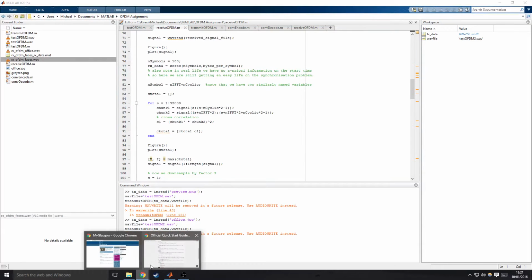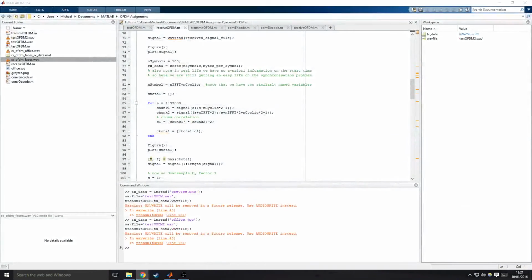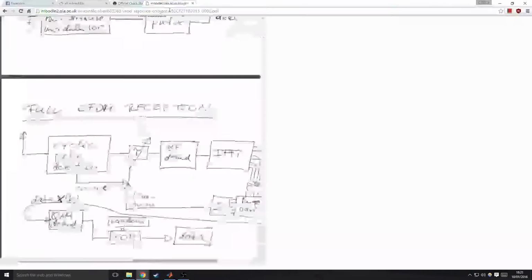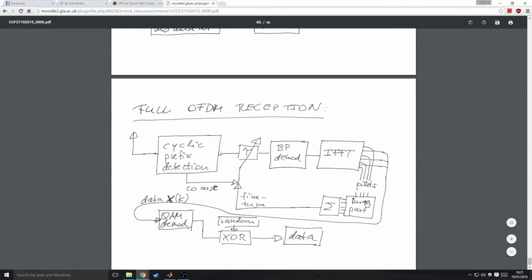If we bring up the diagram of the reception, which is here. As you can see, when an image comes in and it's decoded, the cyclic prefix gives us a coarse tune, and the sum of the imaginary parts of the pilots give us a fine tune. Now I want to do a live reception, semi-real time. What I mean by that is that I don't want to make multiple passes throughout the image. I want to go through it once, and as I'm going through it, I want to decode and retrieve some of the data. So as a symbol comes through, we extract information from it and use that to tune this delay, which will affect in turn the next symbol.